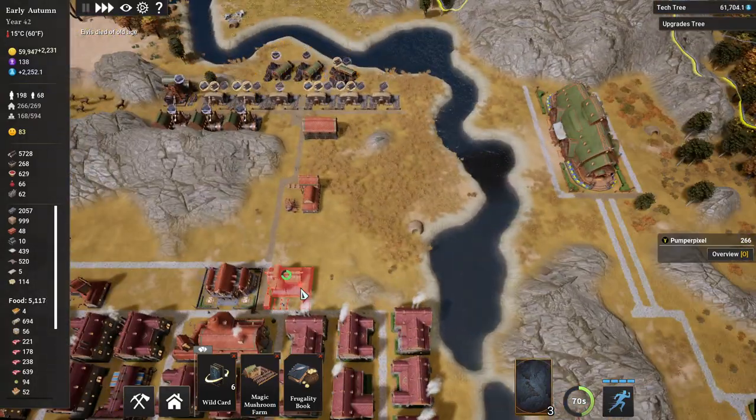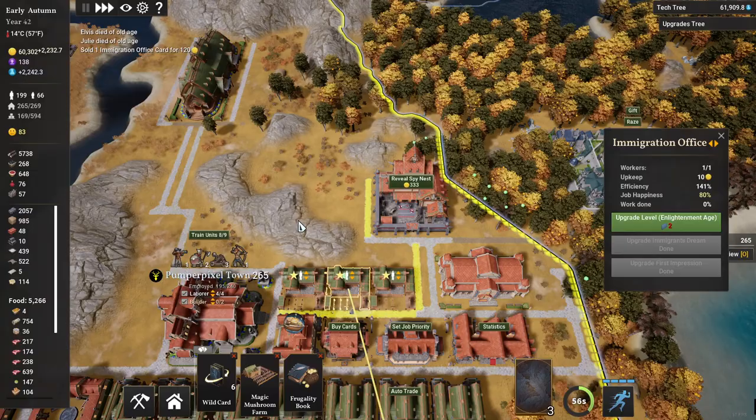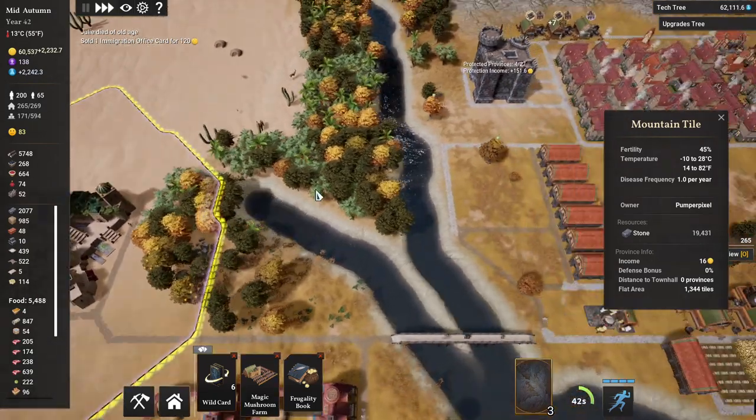We can break this one, and we can either keep it or discard it. So now here we go. We have the immigration office coming along. This is our section being done. So now that's good. Let's move on to our mushroom city then. Why not, guys?